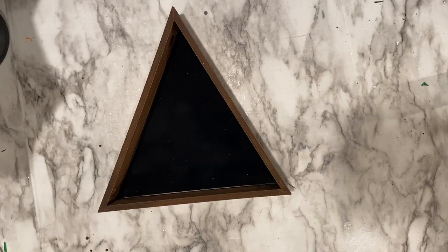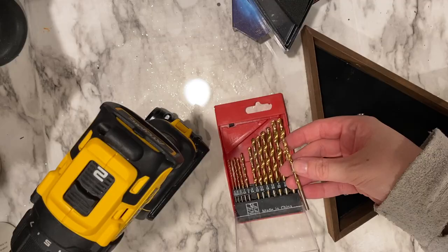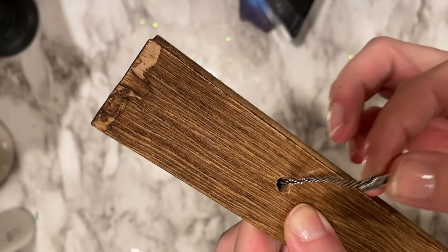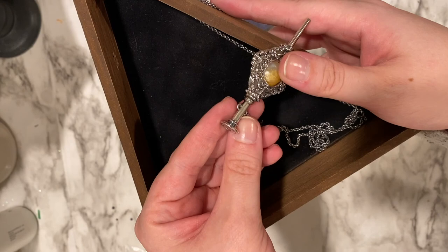Next, it's time to break out the power tools, but first I'm going to measure both length and width to make sure that I get the dots in the same spot, because then the necklace won't hang crooked. My next tip is make sure that you choose a drill bit that is wide enough for the lobster claw clasp to get through the hole. This necklace does not have a detachable chain, so you have to take the chain through each hole separately. So make sure that you don't damage the item by making sure there's a hole big enough for it.